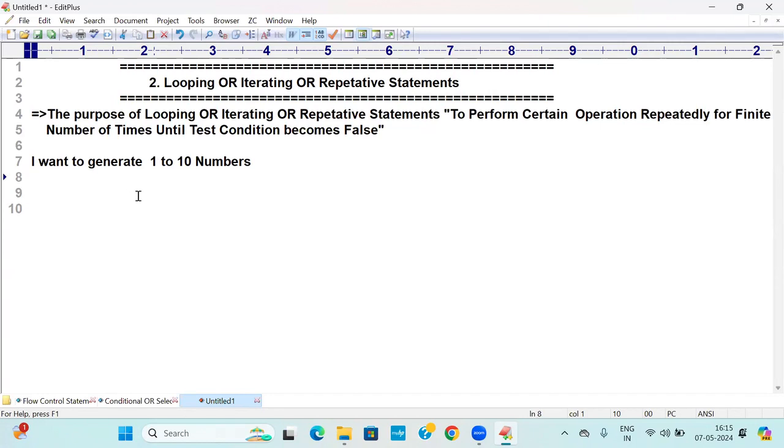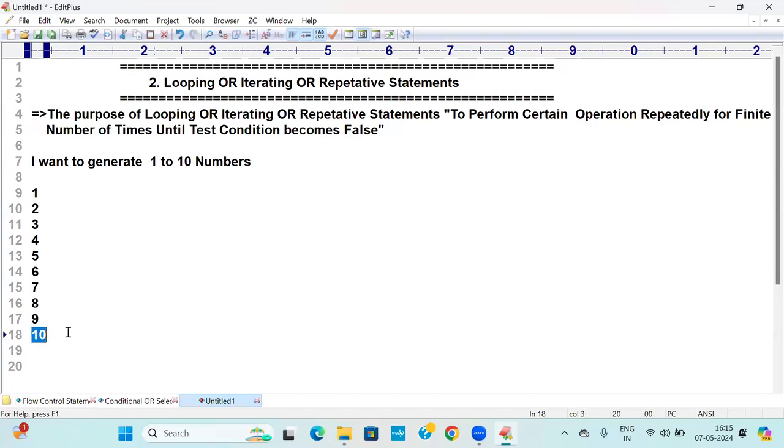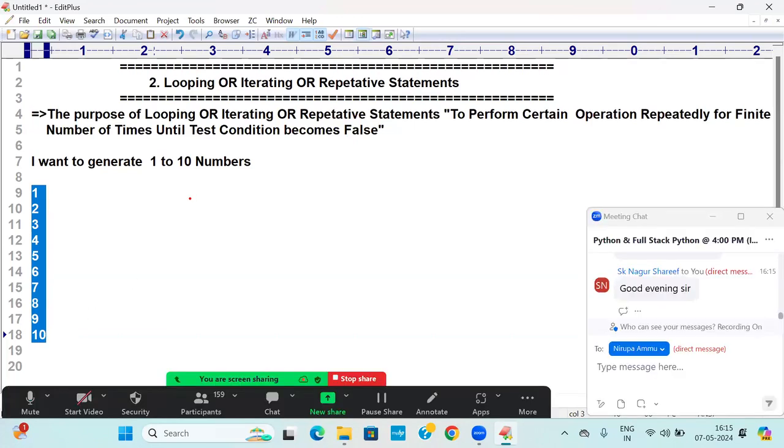So this is what I'm going to say: 1, 2, 3, 4, 5, 6, 7, 8, 9, and then 10. Where are you starting from? 1. Where are you ending? 10. So what repetition is available? 1 to 10. You are starting from 1, which is known as the initialization part. I'm introducing this technically now.